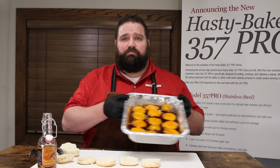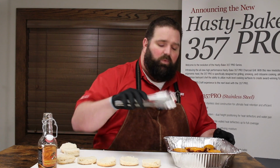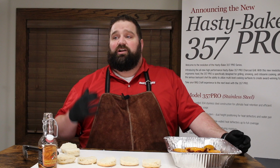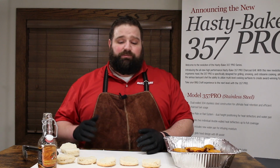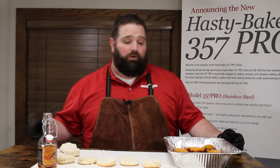All the cheese is nice and melted in the pan. We're gonna start to build these things. Now, one of the reasons I really like this recipe is you can make a lot of it at a time. You can cook 8 or 10 pounds of sausage on your cooker. Doesn't matter if you use breakfast sausage or Italian sausage, sweet and spicy sausage, all of them will have their own flavor characteristic. But you can cook a lot of them at a time, slice them all up, so if someone's coming over for brunch or for a tailgate or something like that, you can get 20 or 30 sliders done at a time without having to sit out there at the grill and flip individual burgers. So it's a great recipe to do in bulk.